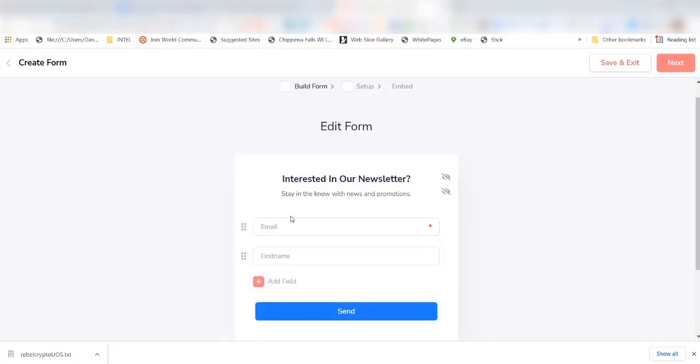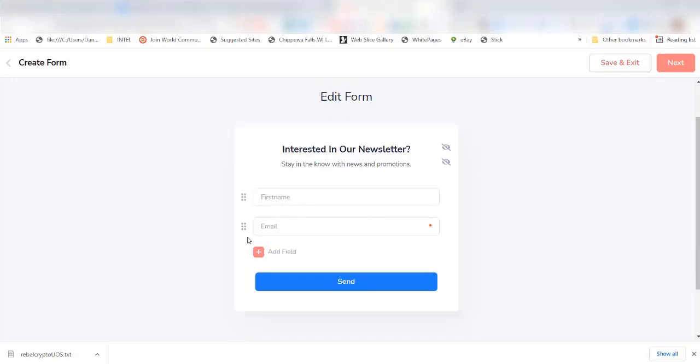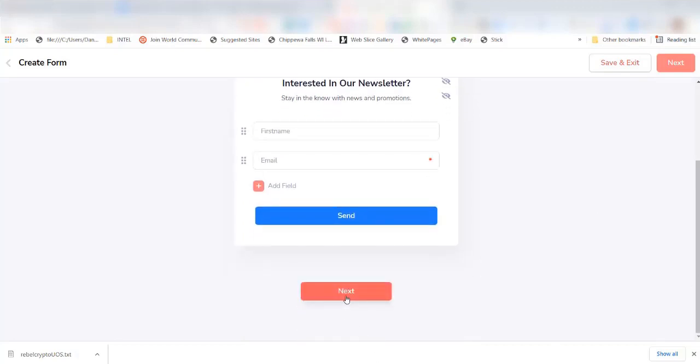At this point, you can edit this form here if you don't like it, and you can add more fields for input if you want to. I'm going to leave it as is, other than the fact that I want the first name to be above my email. So I'll click on these dots here and I'll just move it up here so that the first name is the first line and then email. That's what's mostly seen on opt-in forms. And then here's the send button, and you could also modify that button if you want. I think I'm just going to leave it like that. First name, email, and then that send button. So I'll come down here and click on Next.